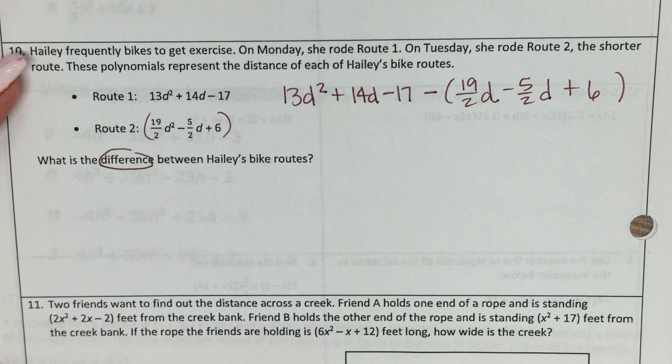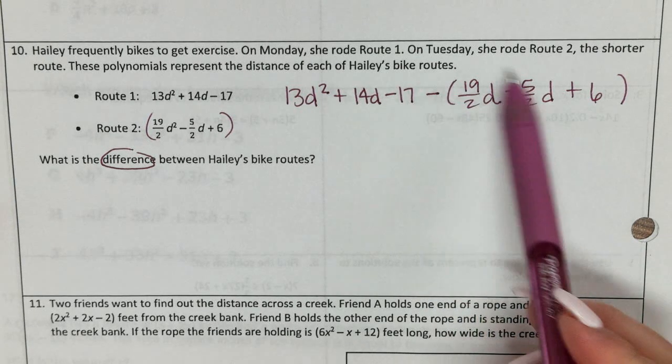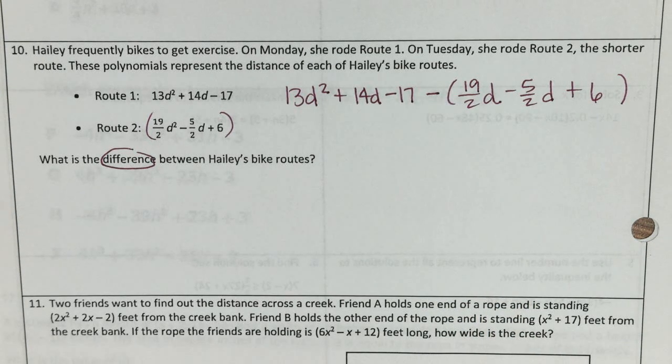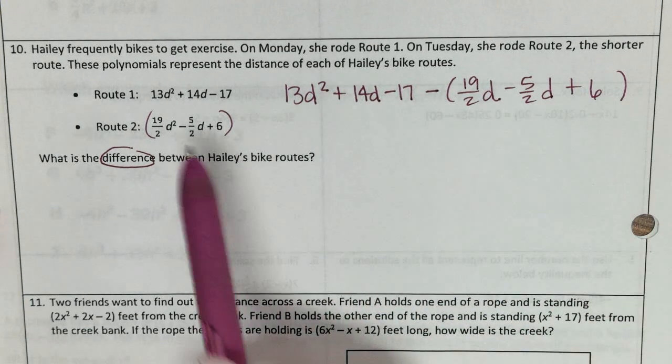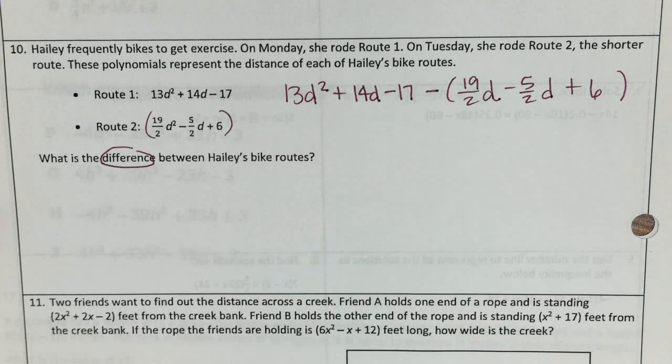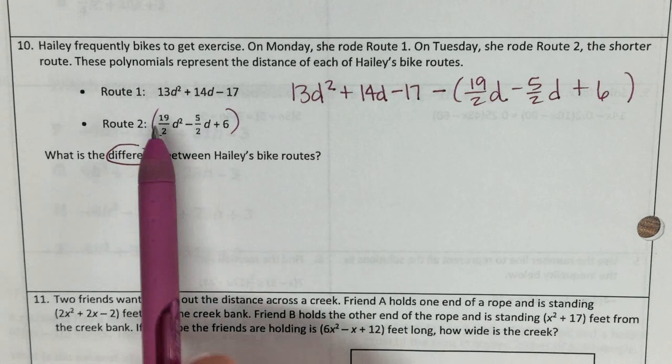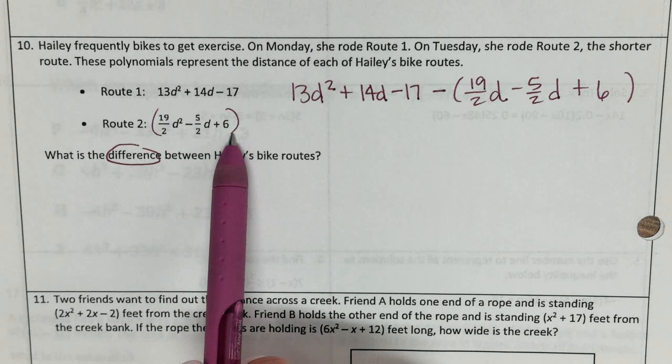What does that mean is going to happen before I can subtract anything? You have to distribute it. I have to distribute the minus sign. Does that make sense? Now, you didn't have to write it out like this. You could have just distributed over here and it was already stacked for you. I just need y'all to understand why. You're subtracting the entire polynomial. So this is minus this, minus this, minus this.